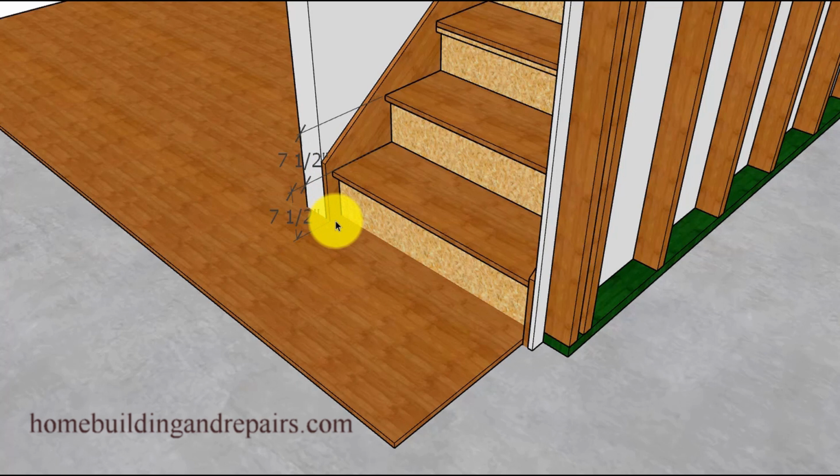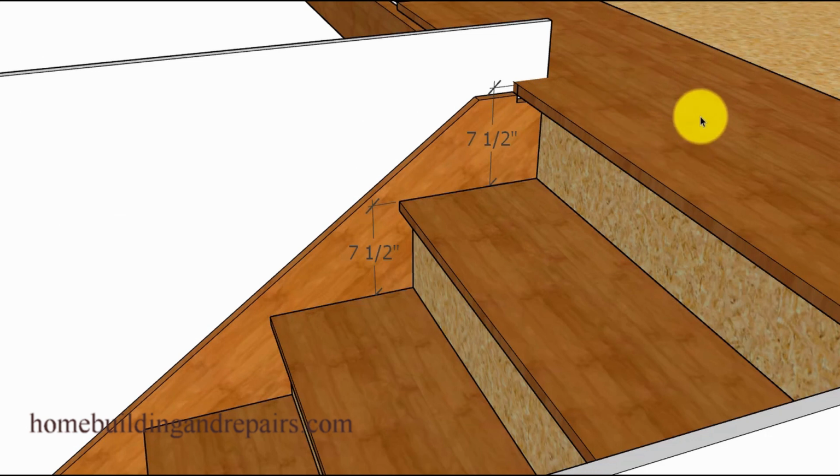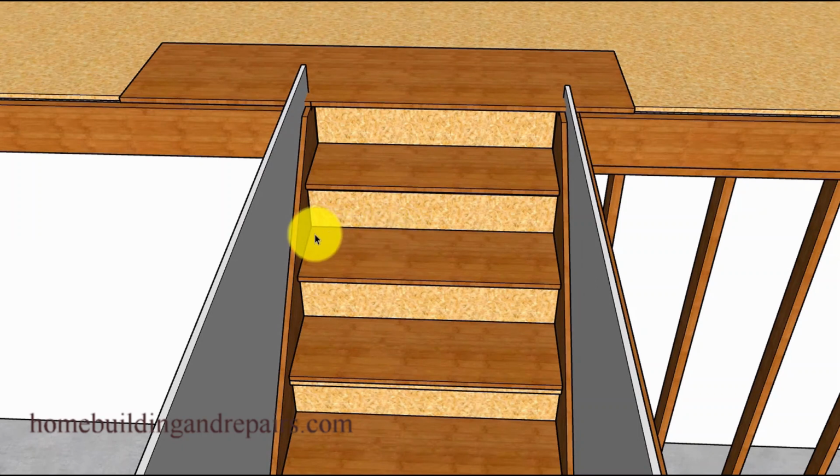So again, to make this perfectly clear, if you add materials to the top of an existing stairway, then you might need to modify the bottom of the stairway. And let's not forget about the top, because you're going to have to add the same to the top. And as a word of advice, I would grab a couple of treads and spread them out where you think they're going to go and measure everything to make sure that you are not going to be exceeding the maximum variation in between steps according to your local building and safety codes.